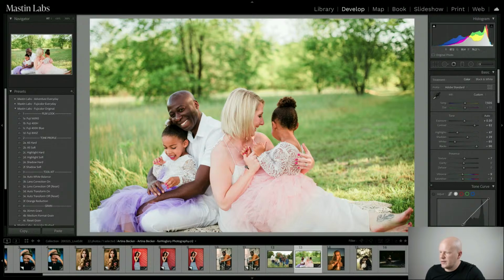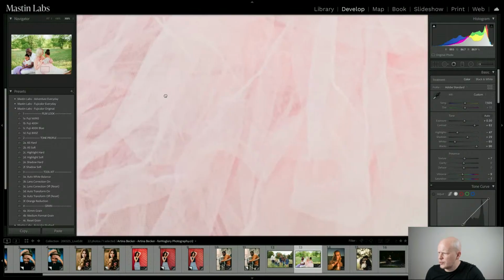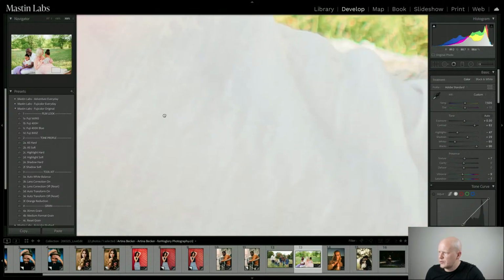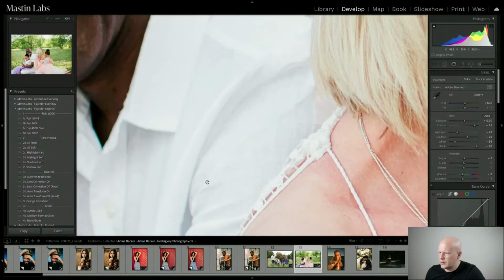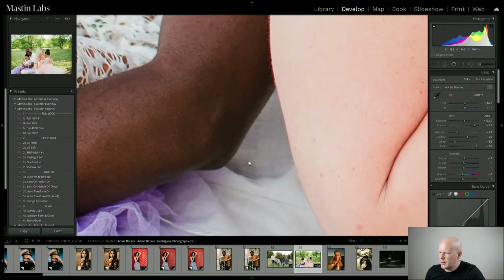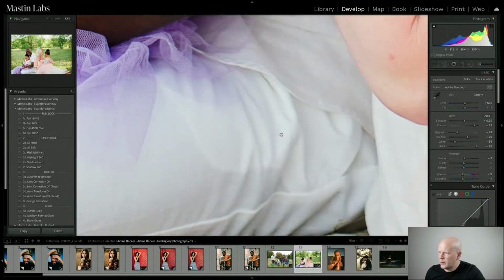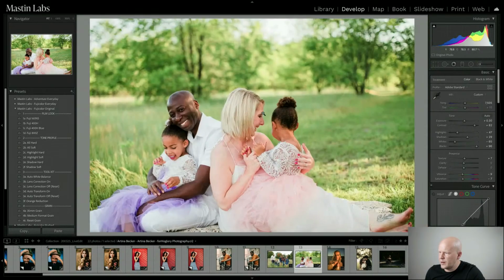And now we're going to look at tint. So looking over this entire image, do we have some neutrals? Yes, we do. We've got this kind of white dress. We've got his shirt. That's looking pretty neutral to me. I don't really see anything going on here. So I think that's like perfect. And you can see that it all locks together. We have quite a range of skin tone here between the two parents and the children. We've got a really nice kind of spectrum, and you can see that all the skin tones look pretty good.